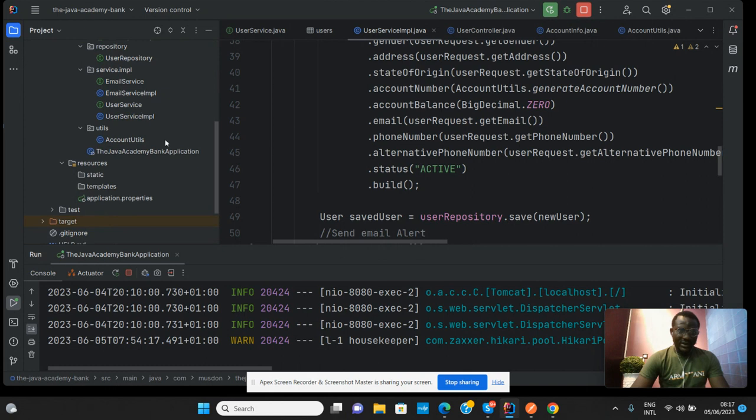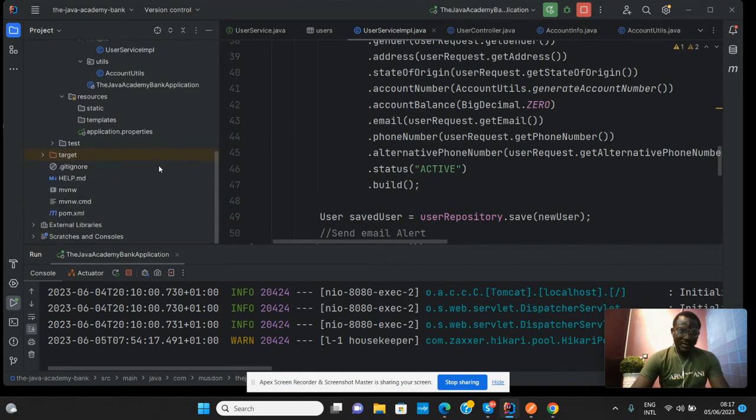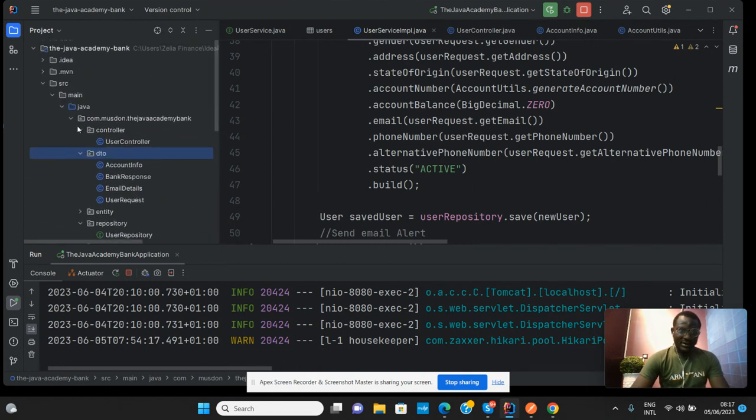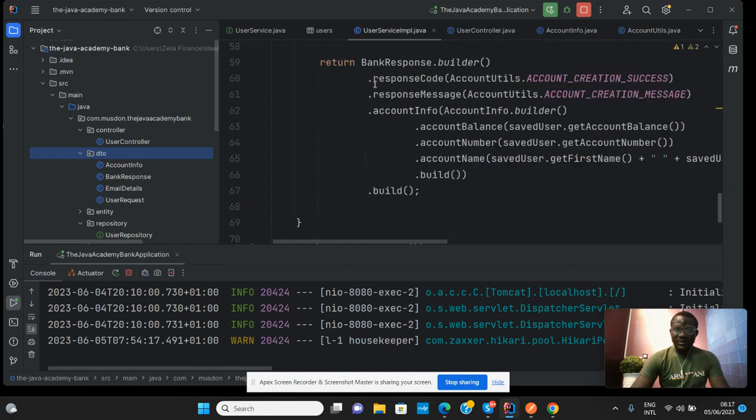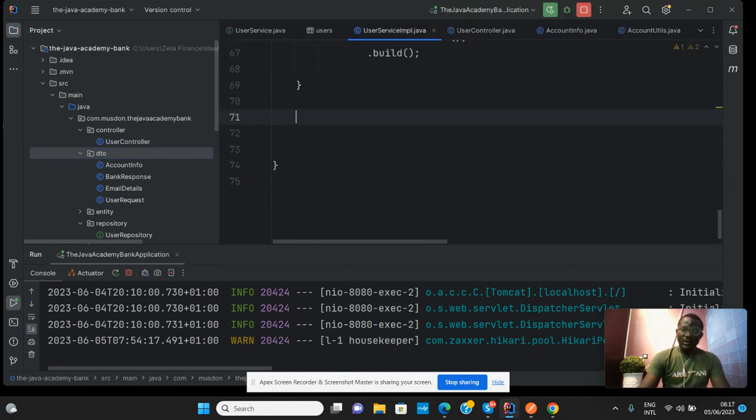So for today, we are taking a look at a number of other services. We want to be able to do balance inquiry. Balance inquiry is that given a particular account number, you want to check how much is available in that account.